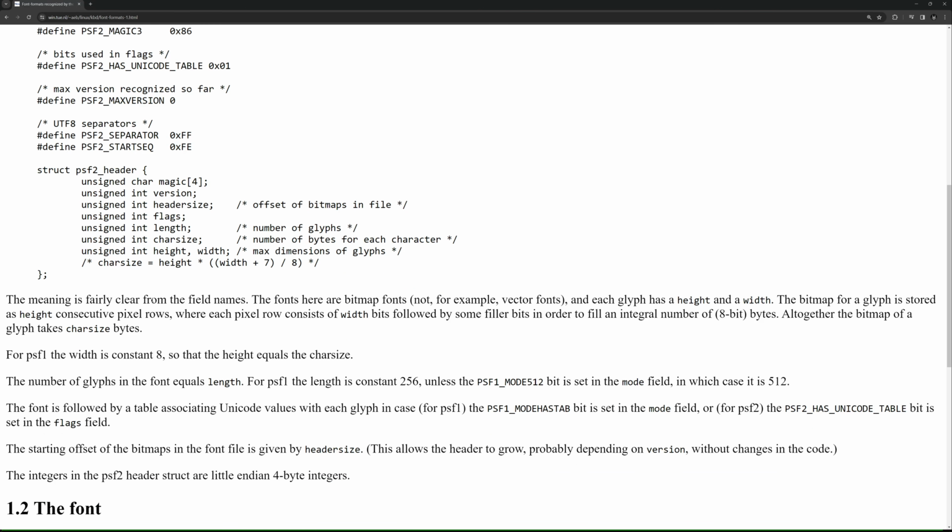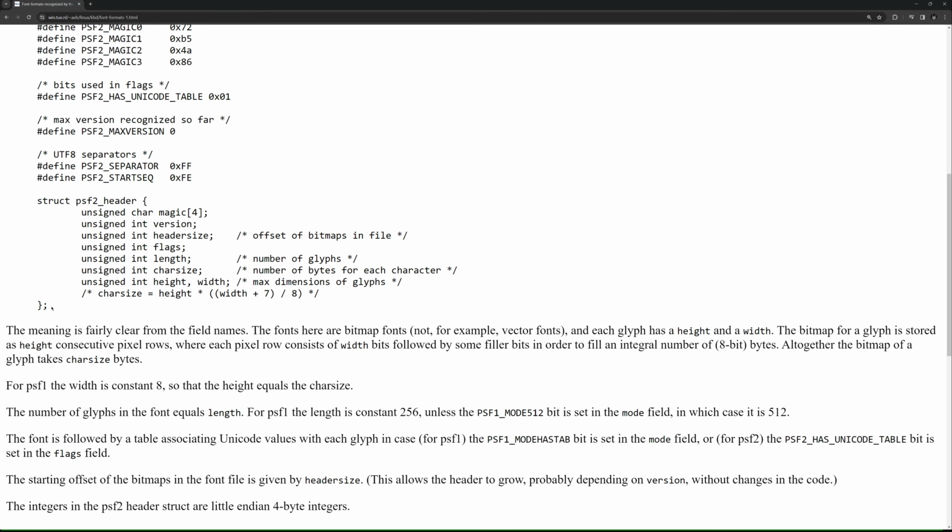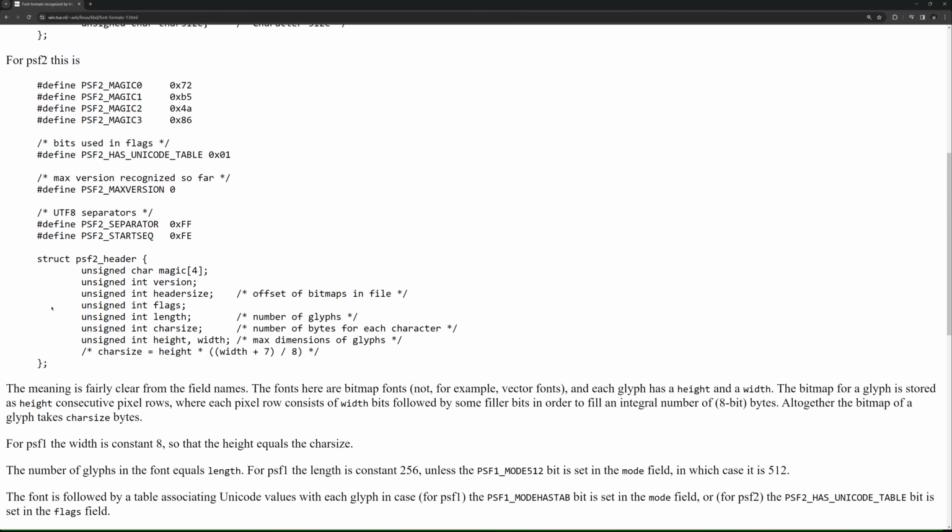And the ASCII code of the glyph, or Unicode if you have a PSF font that supports Unicode, but we're not going to use that, is basically how you're going to index the font in the file. Yeah, I guess that's everything that there is to know about that.